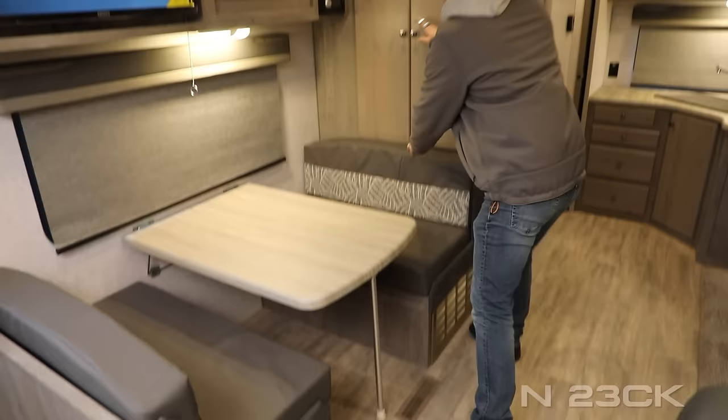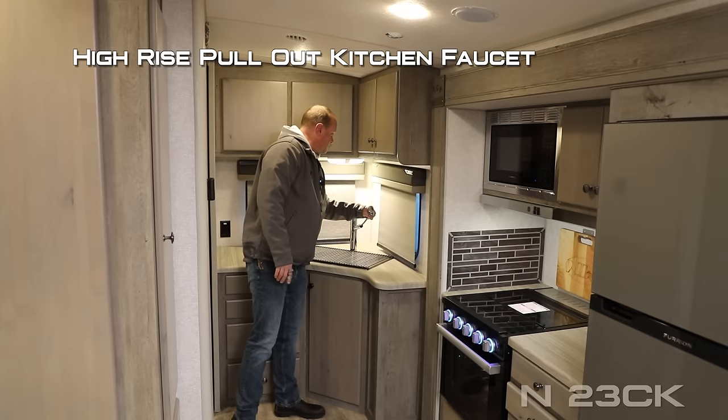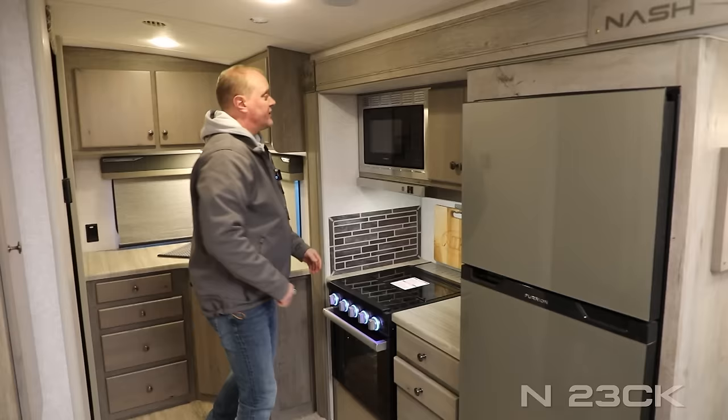The rear kitchen features four cabinet overhead, two large view windows, 110 outlets, high-rise pull-out kitchen faucet, drying rack, fold-away sink cover, deep stainless steel sink, and four storage drawers down below with an additional storage cabinet below the sink. Moving over to the slide-out portion of the kitchen, you'll find a residential grade microwave, oven range hood with light and built-in fan.